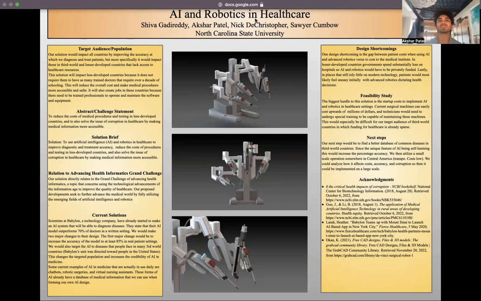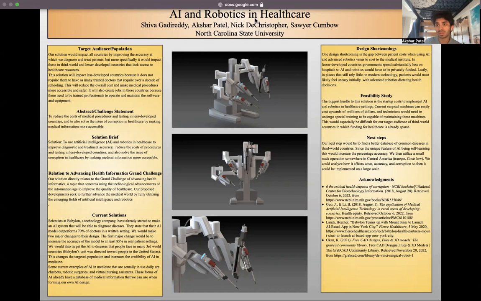Okay, everyone. The solution that we will propose to you later, the thing that this whole presentation is about, I'm going to talk about the target audience for that first. The solution we'll propose is meant to impact all of healthcare, but that is a very general population. More specifically, we want to improve the accuracy at which we diagnose and treat patients, and we would do this for many third world and less developed nations that don't have access to a stable sense of healthcare.